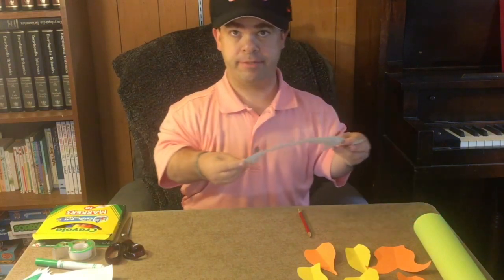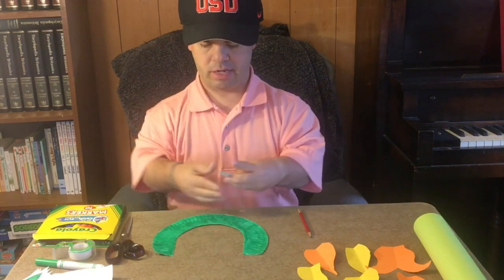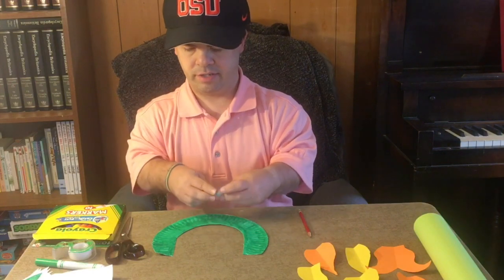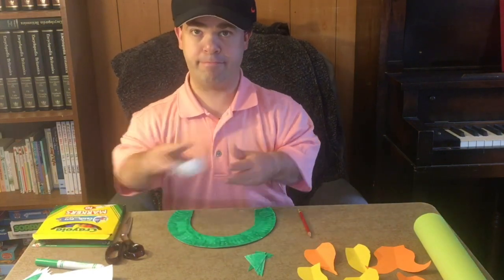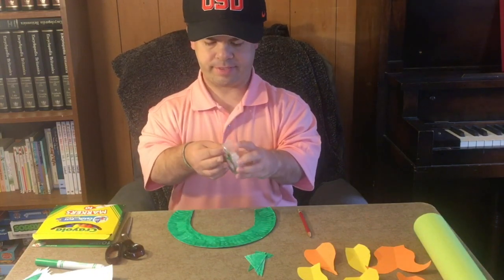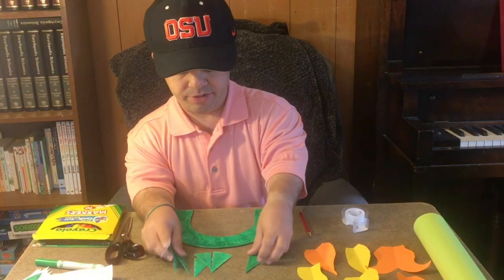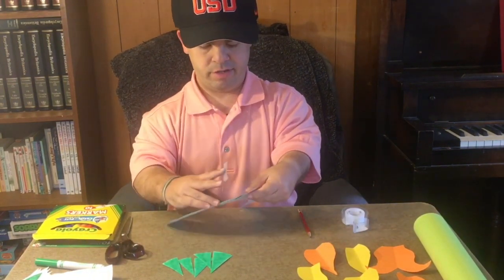So the next step, we've got our crown all colored, and we've got our spikes, our little points of the crown, all colored. Now what you're going to do is take your tape and take a little piece, and you're going to pick out which point you want to be in your center. So this is going to be my center of my crown.